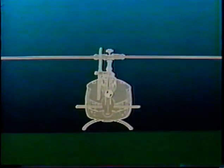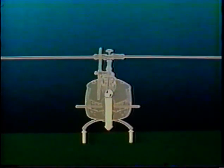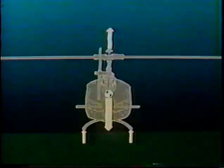With the aircraft level and controls in neutral, let's review the forces acting on the helicopter before liftoff. The force due to gravity always acts toward the center of the Earth, as represented by this arrow from the center of gravity. Two more arrows show the reaction forces acting upward to counter the weight of the aircraft at each skid. The thrust force of the main rotor always acts at right angles to the tip path plane. If thrust is less than the force due to weight, the aircraft remains on the ground. Increasing collective increases thrust force. When this force equals aircraft weight, the helicopter is light on the skids, ready for liftoff.